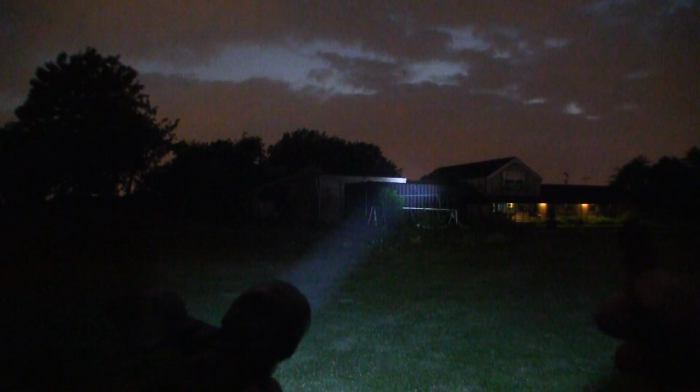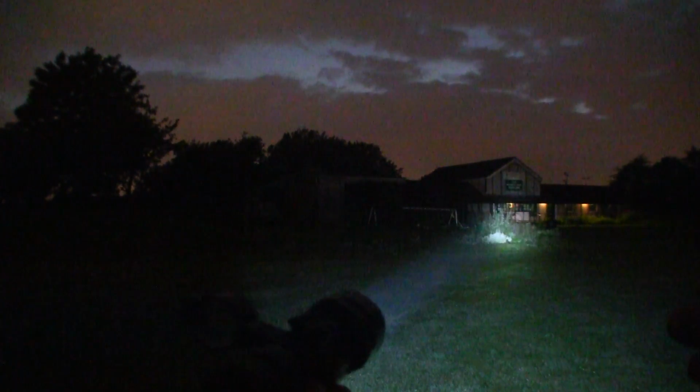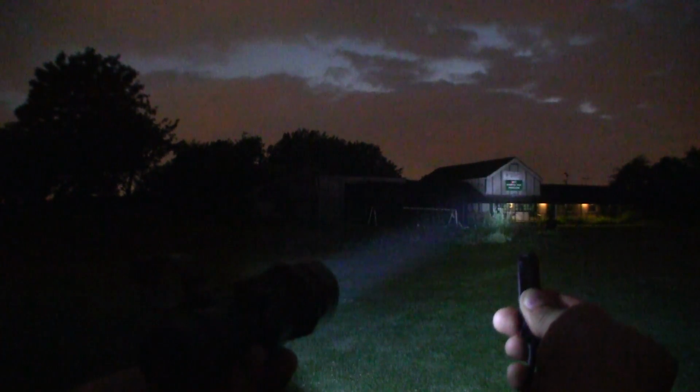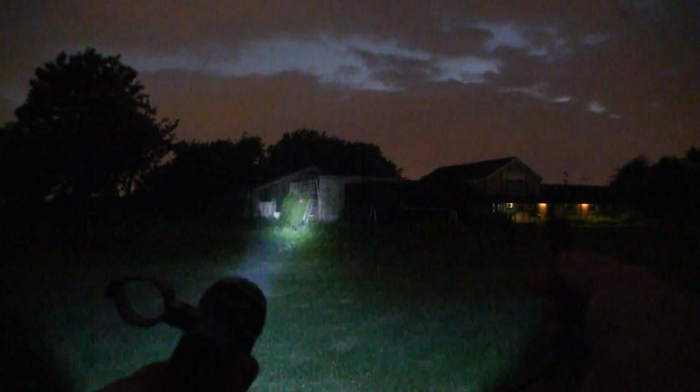So pretty cool indeed, very bright. As you can see, that building in the background is much further away, and the red dot can be visibly seen, as well as the light or beam from the torch as well. So pressure switch right there in my hand, and the torch just sweeping around. Of course, when I release the pressure switch, it will turn off, just like that. So very cool indeed.